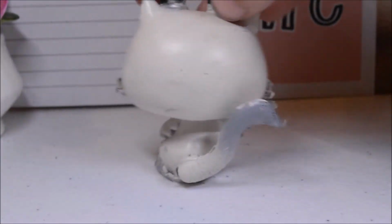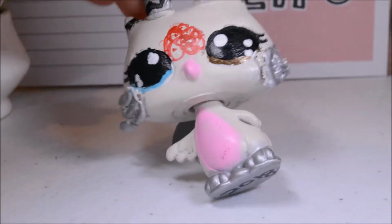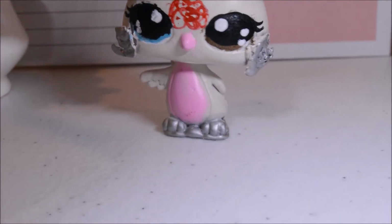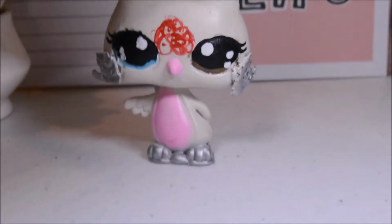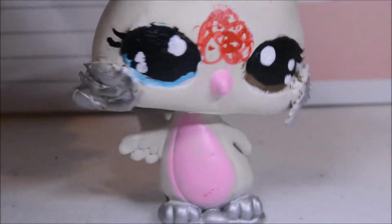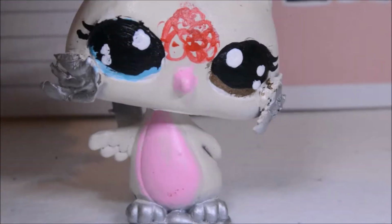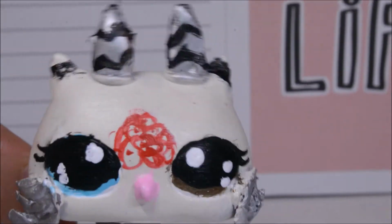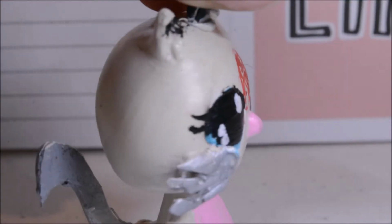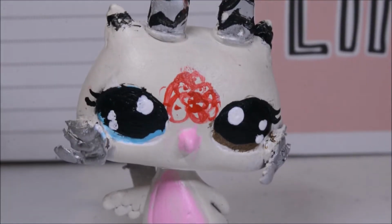First custom, inspired by a dragon. See, she has a tail. And she also has those whiskers that look like whiskers, but they're actually, I don't really know what it's called, but you can just tell me in the comments. And she has a rose in the middle. She has two different eye colors, one's blue, one's brown. There's zigzags on her horn, zigzags on her ears, and I really like her. She has pink on her tummy, she's all face.